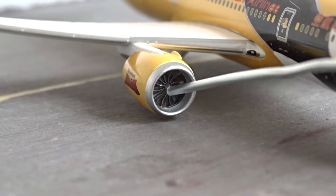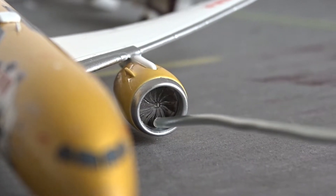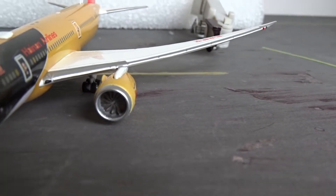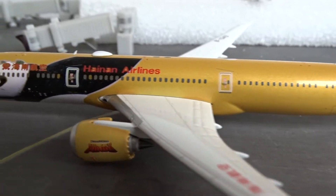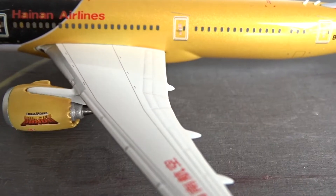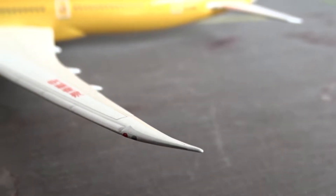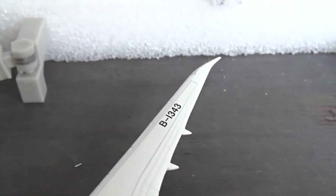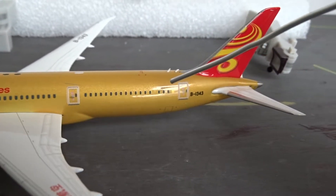Hainan Airlines has a stake in Hong Kong Airlines and Capital Airlines, and there's a lot of smaller Asian airlines that Hainan owns part of — you can tell because Hong Kong Airlines and Capital Airlines have basically the same livery as Hainan. The Yangtze River Express or Suparna Airlines, a cargo airline, is also part of the HNA group. You can see the nose gear landing gear here. We have 1343, which is the fleet number, and the registration B-1343, along with the ETOPS writing for this ETOPS-certified aircraft.